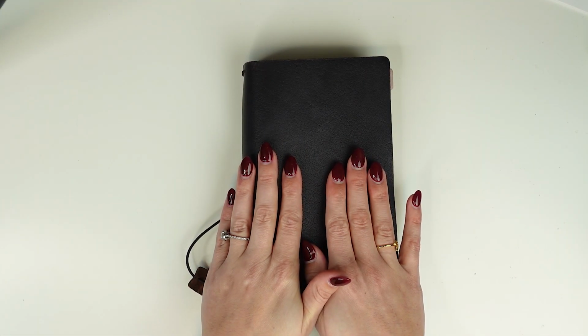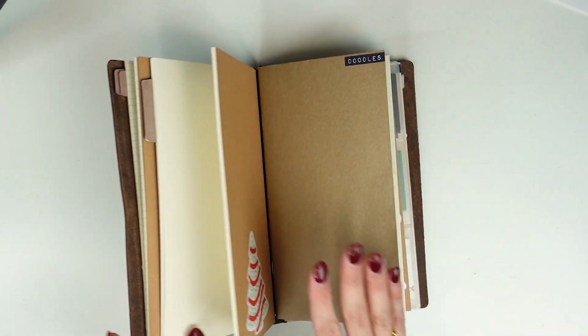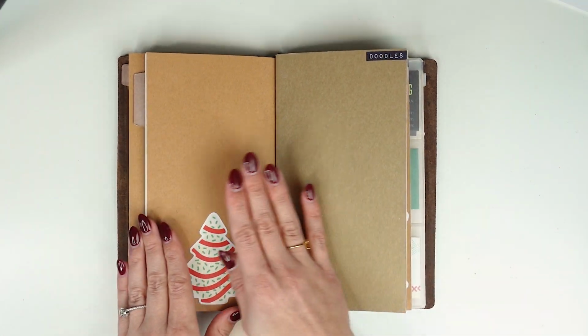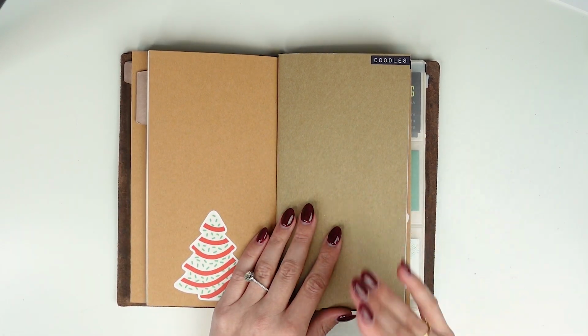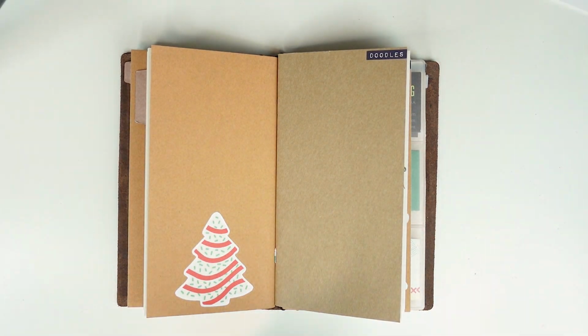Let's do the Traveler's Notebook update next. In my walkthrough video, I'm pretty sure the detailed one, I went on about how I don't like the Traveler's Notebook Company paper. So you can tell the two different colors. This is the one that came with the cover originally, and then I bought some inserts of Traveler's Notebook Company so I could feel like I was part of it. That's the TLDR. And I didn't like the paper.